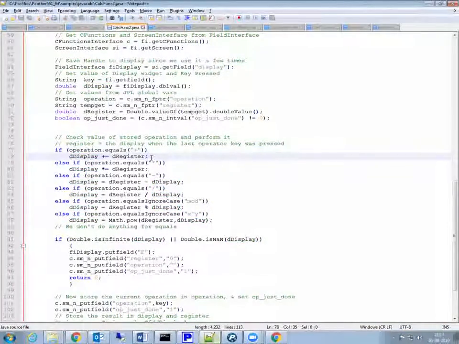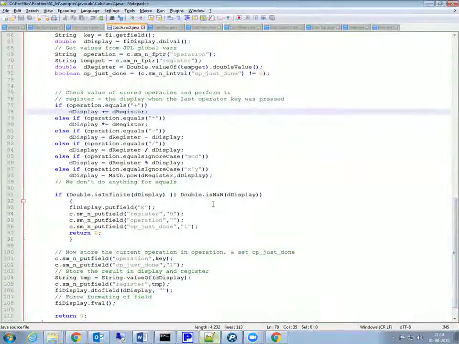The two operands which we entered in the calculator are stored in particular variables called d display and d register, and after a particular operation the value is stored in the d display and shown on your calculator screen. So for all arithmetic operations, there are various functions used to perform them.